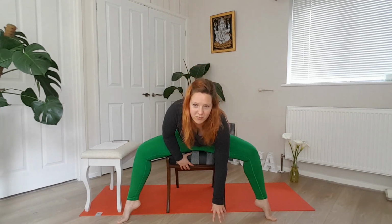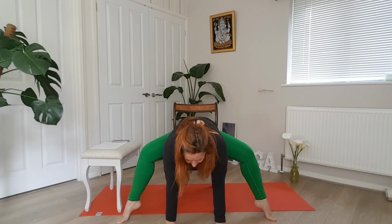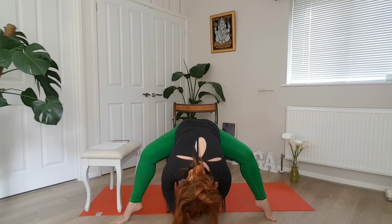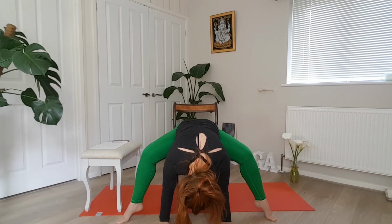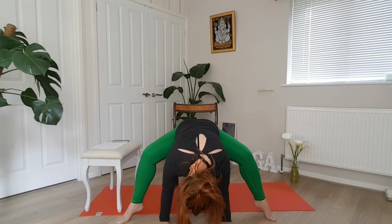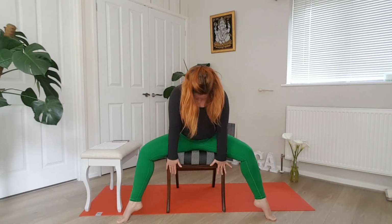Taking care with this next option, it's quite deep. I come up onto my toes, so I'm short, and folding forwards. Now your hands might come to the floor, they might not. Relax the head and hang down over the legs. Much stronger sensation now to those inner thighs. Give it two more breaths. Hearing that breath, the sound of the ocean in the breath. And inhale, rolling back up, mindful if you get a head rush.